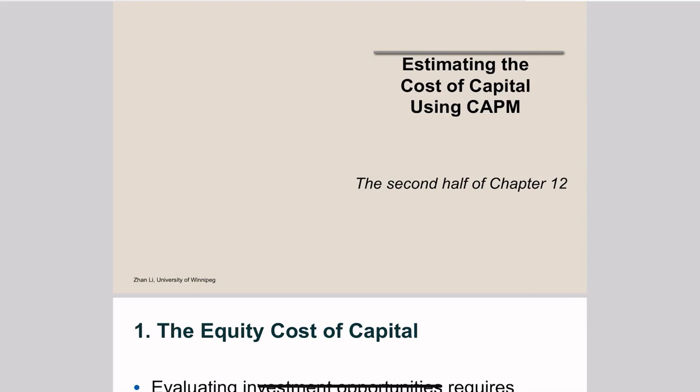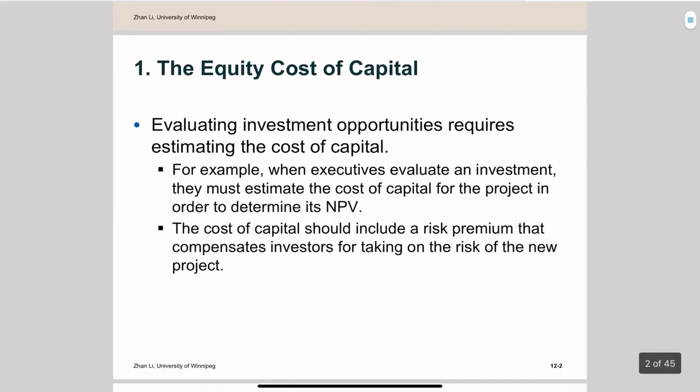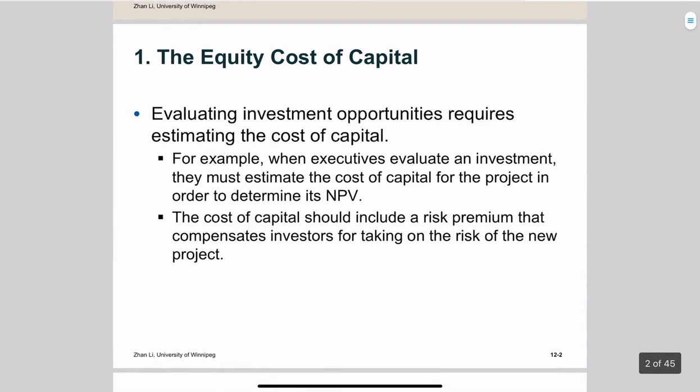So that's why we learn about CAPM, because it helps you to find out the cost of capital when the projects have risk. Okay. Now let's first discuss how to calculate the equity cost of capital. Why do we do this? Well, because generally your project at least partially will be financed by equity, right? Just think about public firms, right?